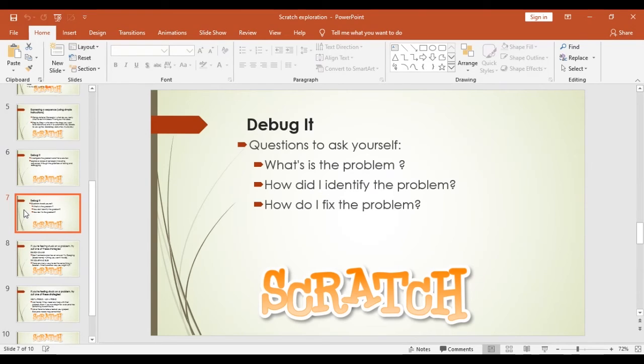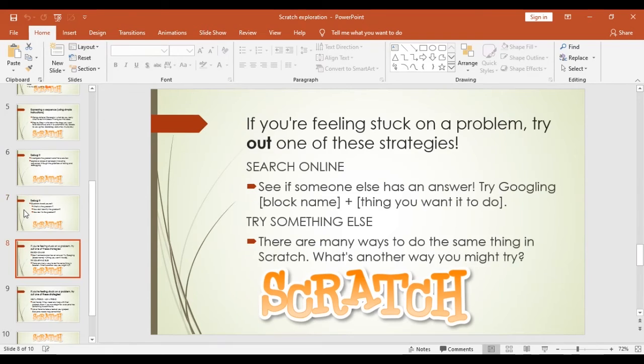So in coding, as I've said, especially in Scratch, you're going to encounter a lot of errors, especially when you're working with the big projects that you guys are working on. So please don't get discouraged. Always find the problem and then try to solve the problem. Why is it working that way? And then I can give you 3 strategies on solving problems. So one, if you're working on a block and that block is giving you problems, it is not working as you wanted it to work, you can always search online and see what other people have been able to do with that block, and then maybe you can borrow ideas from there.